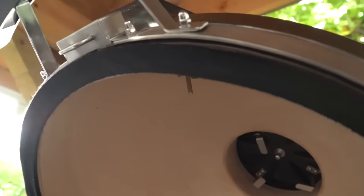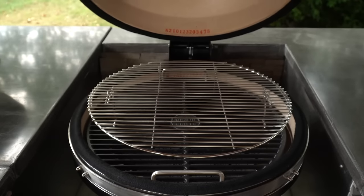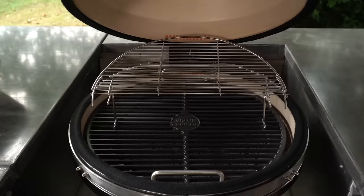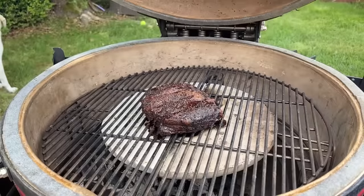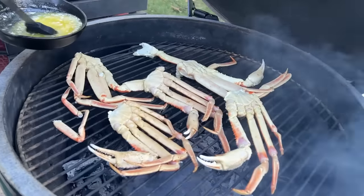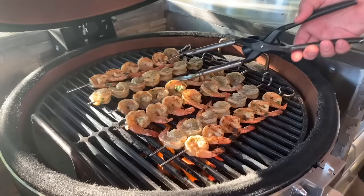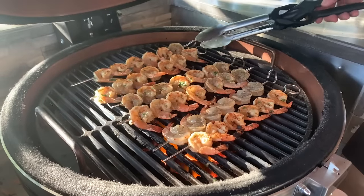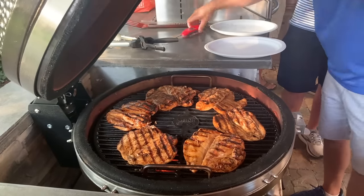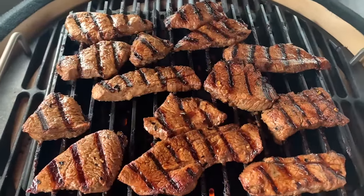Looking at cooking capacity, the main cooking surface is what matters most. The largest Kamado has the largest main grate — the Kamado Joe Big Joe comes in first with 21.5 inches wide of usable cooking surface. The Big Green Egg XL comes in second with 20.5 inches, and the Pit Boss and LifeSmart units have exactly half an inch less than the Green Egg at 20 inches. The Vision Maxis comes in last with an 18.5-inch cooking grid, due to the handles on the cast iron grate needed to lift it.